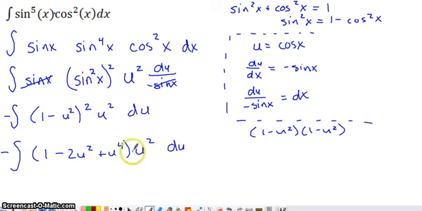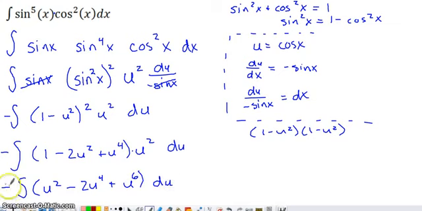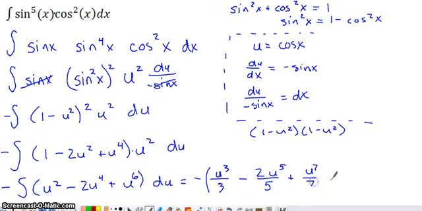I do still have a product here, and that's an issue within an integral, but now you can go ahead and distribute into that quantity, and you no longer have a product. So when I distribute u squared into the 1, I get u squared, into the next piece, minus 2u to the fourth, and into the last piece I add those exponents and get u to the sixth. This is now an integral that we can do pretty easily. It's just the power rule for integration. If we go ahead and do that integral, we're going to end up adding 1 to each exponent and dividing by each new exponent. So that'll give us minus 2u to the fifth over 5 on the second piece, and then plus u to the seventh over 7 on the last piece.